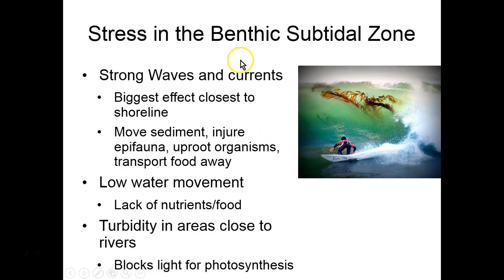There are also stresses in the benthic subtidal zone that are similar to that of the intertidal zone, but probably not as extreme. So there are strong waves and current activities. The biggest effect is going to be closest to the shoreline. The least effect is going to be farther out. So the inner subtidal zone is going to see a greater effect of this.